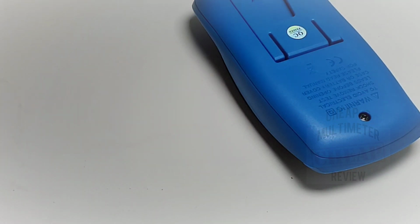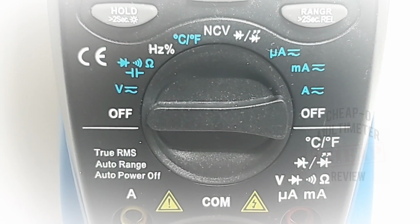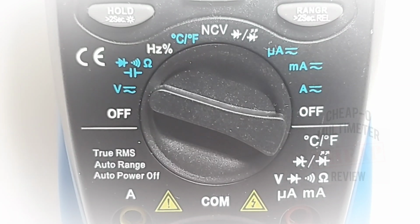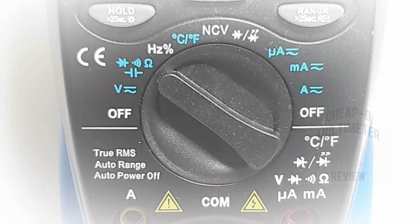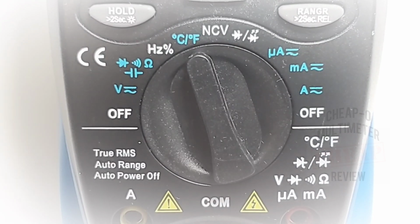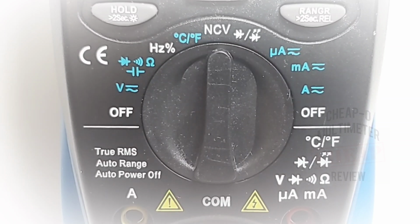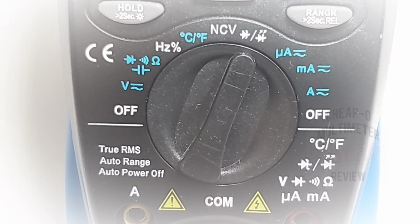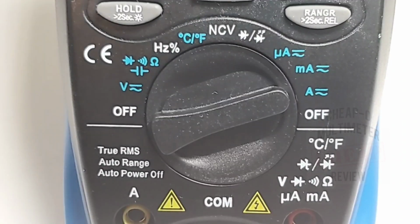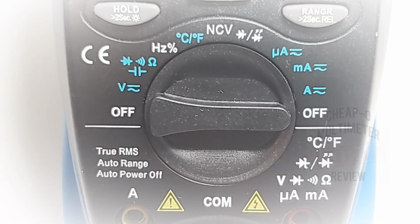That's too bad. Taking a closer look at the rotary selector switch, starting at the 9 o'clock or off position: volts AC/DC, diode, continuity, resistance, and capacitance. Frequency and duty cycle. Onboard temperature sensor for both Celsius and Fahrenheit. Non-contact voltage. A proprietary LED testing mode. Microamps AC/DC, milliamps AC/DC, high current amps AC/DC. Finally, a secondary off at the 3 o'clock position.